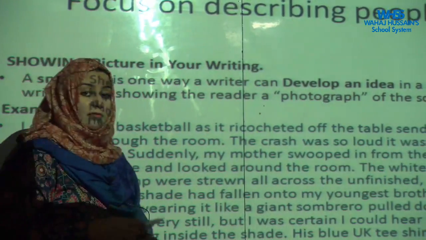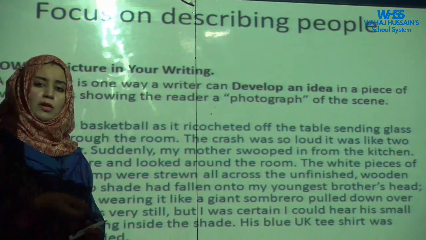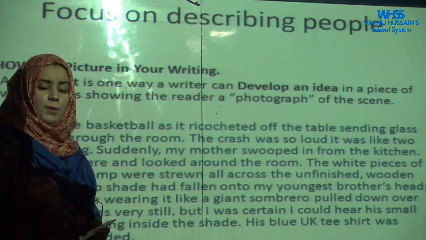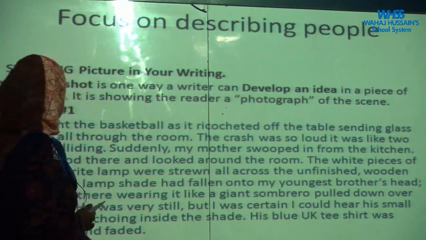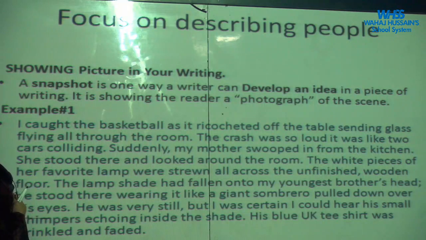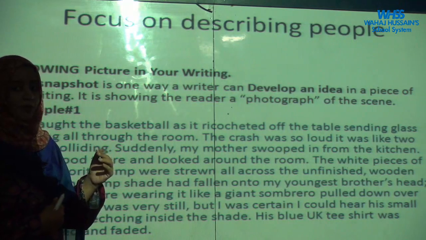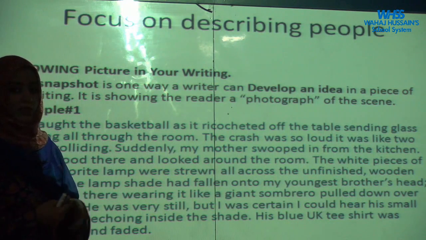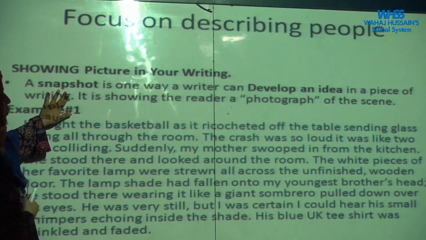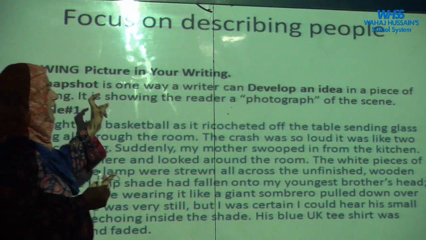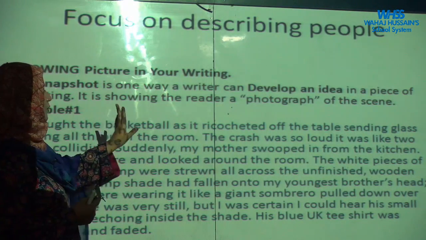And again, I'm going to share these slides as well with you in a form of precise booklet. I can give you a photocopy of this as well. So have a look over here. Showing picture in your writing. I began my descriptive writing this session with this idea. A snapshot is one way a writer can develop an idea in a piece of writing. It is showing the reader a photograph of the scene.